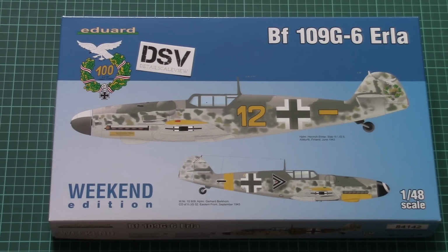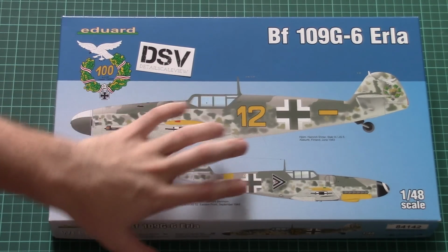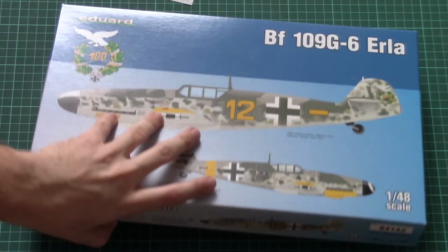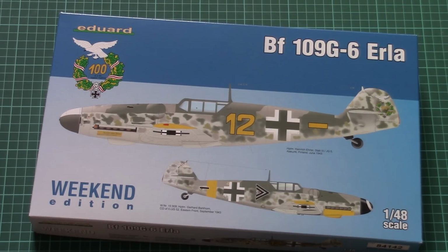This is a 1/48 scale BF109G6, which is based on the new tooled version of this kit. But this time it is released as a Weekend Edition kit, so we will see more aircraft in Weekend Edition, and this one is the first out of the whole batch. As you can see, it's packed into a box of a new type, so it's quite wide but thin, and therefore it will take less space during shipment, and maybe less space in your stash.